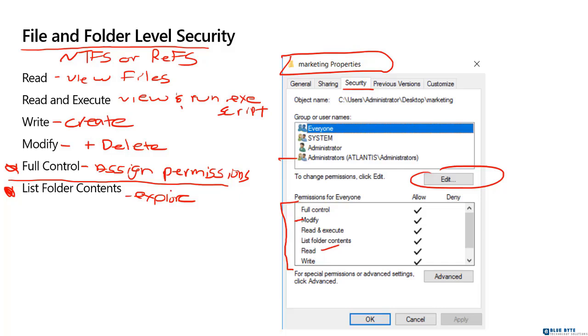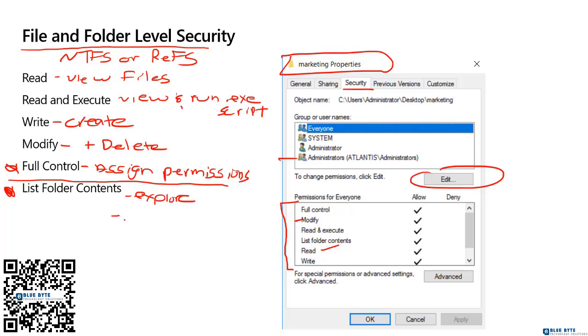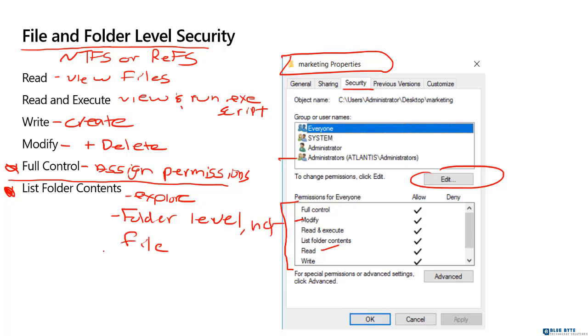The other interesting thing about this, well, interesting is the wrong term, but this is only a folder level permission, not a file level. I mean, files themselves, they don't have contents in a hierarchical type fashion. So if you go to the properties of a Word document or Notepad or something like that, you will see all of these show up at the file level, but list folder contents is just a folder level permission. So pretty interesting concept and pretty straightforward overall.